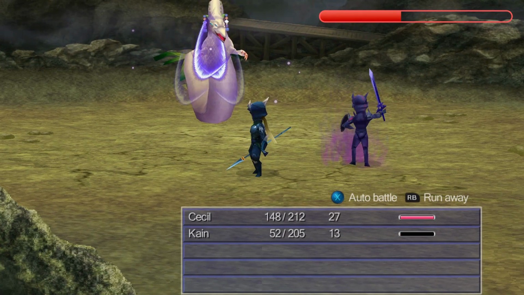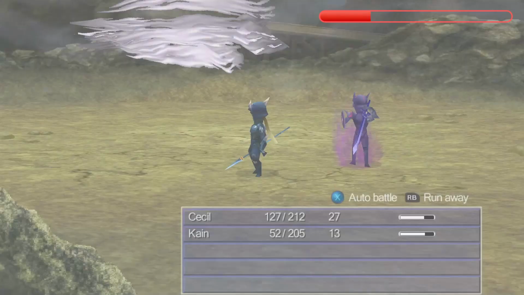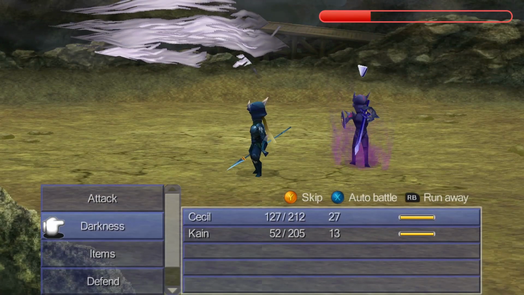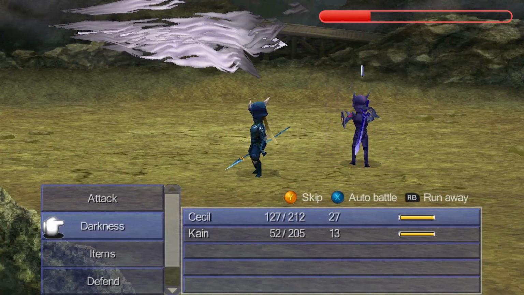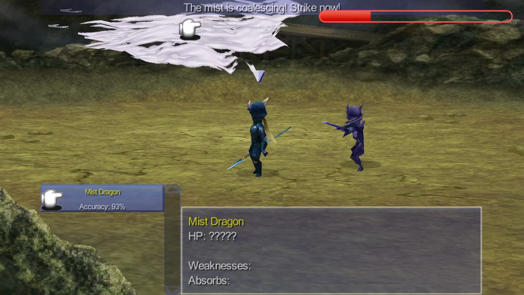Before Mist Dragon's third turn, we'll stop attacking as it dissolves into mist, which is how the game introduces boss counters. Many bosses counter certain actions, and Mist Dragon in this case counters any attacks while in mist form, so we have to wait this out.